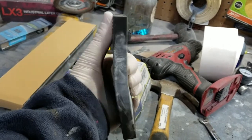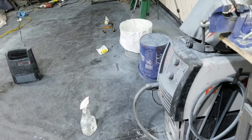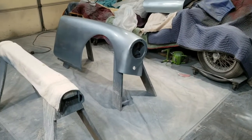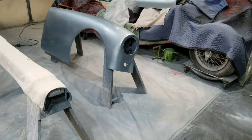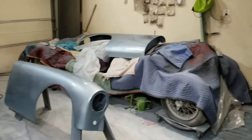So you can see that this does flex as well, and you want it to be able to flex, but still have some stiffness to it, so it doesn't gouge out as you're sanding down the clear coat. So I'll start off with the right front fender, and move to the other one.